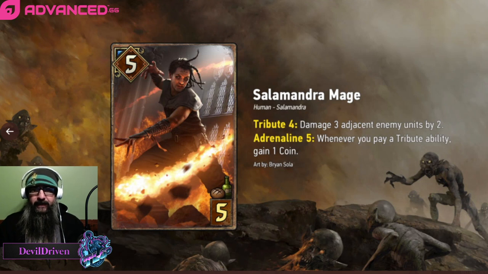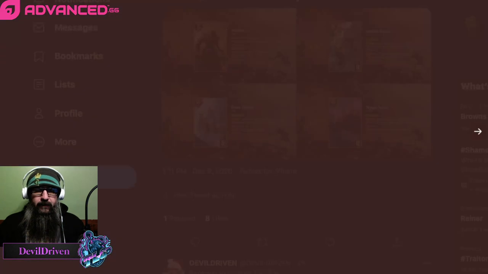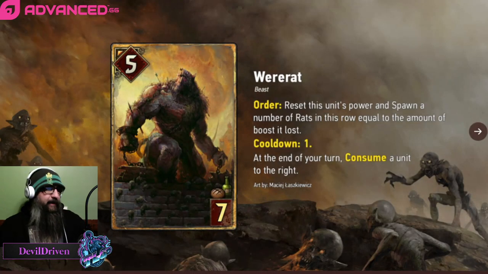And then the last day we got a whole bunch of them, and they gave us the landscapes. These cards were really cool. First up, Were-Rat, the year of the Were-Rat. We end the year with him. This art is epic, man. This thing is a beast. 5 strength, 7 provisions, and this card is really, really good. It's gonna be a rat infestation. So it's Were-Rat, Beast, Order.